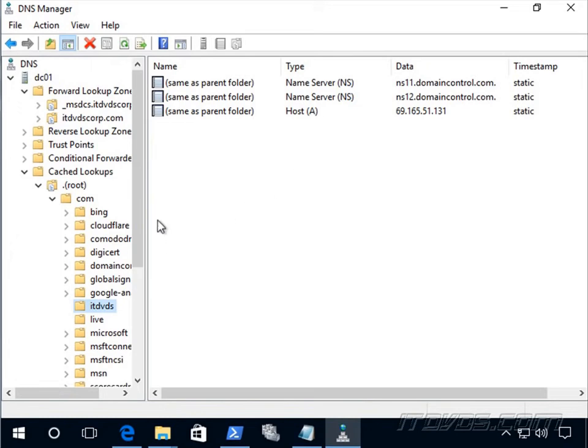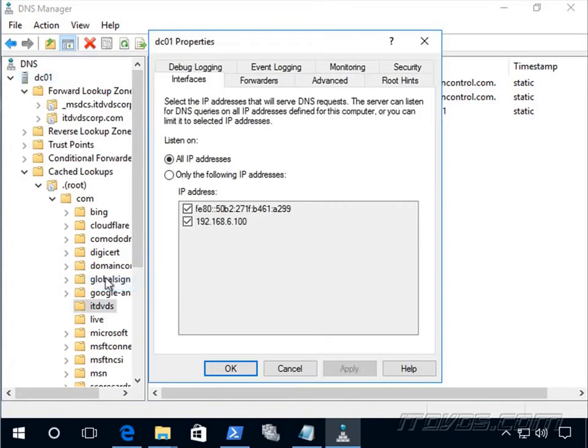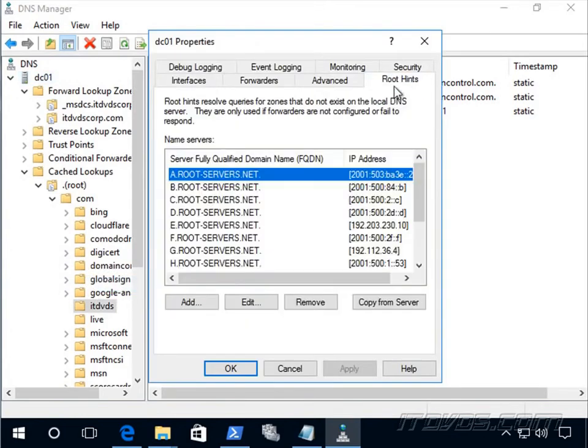But let's say it was not cached because it wasn't cached before we looked it up. The next thing the DNS server is going to do is go out to our root name servers, also called root hints. And the root is actually just a dot at the end of our fully qualified domain name. In fact, what makes a fully qualified domain name is that it ends in a dot. We don't normally type that in, but that's how it's properly done. So behind the scenes, Windows, our web browser, actually adds that ending dot in. And that's called the root.